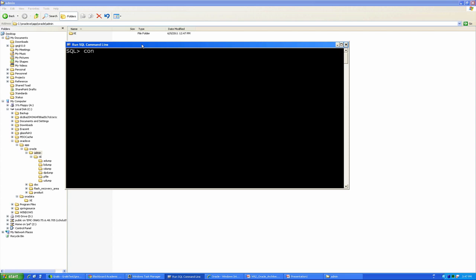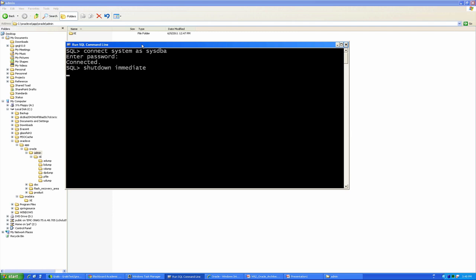I'm going to make sure I'm connected as sysdba. System is one of the names of the built-in users for Oracle. Here you would supply the password that you had given Oracle for administrative accounts when you installed it. Okay, so I'm connected as a user with the ability to shut down and start up the database. I'm going to do a shutdown immediate. This is basically saying close the database right now. If I just did a plain old shutdown, it would wait for all the users currently in there to disconnect. I'm running it on my laptop with no other users connected to this instance, but if you want to shut the database down quickly, shutdown immediate is the best way to do it. Otherwise, on another system with potentially other users connected, the database would wait for those users to finish their sessions before it would shut down.